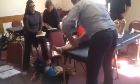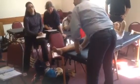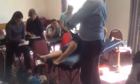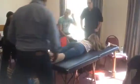And then I'll do the same in this position here, where you can see you get more joint play. Yeah, that makes sense. Now, with a bigger person, I might do that with the patient face down on the table. I'll show you real quick. Face down there. Obviously, I wouldn't flip them over halfway through because it's through to the floor. Keep lazy. And watch what's going on in the head.